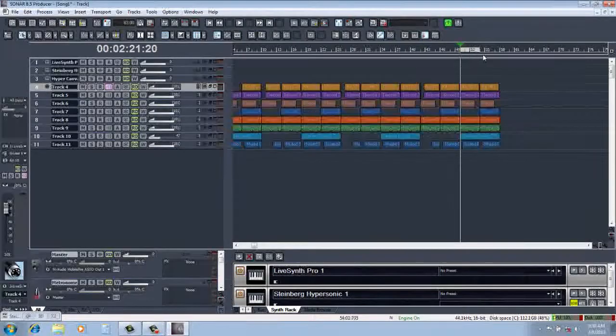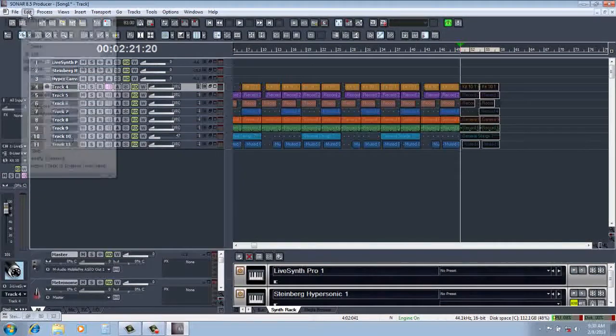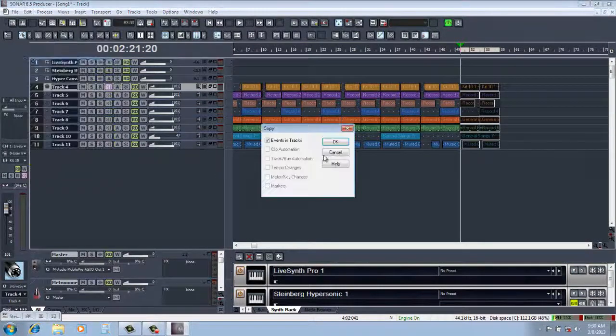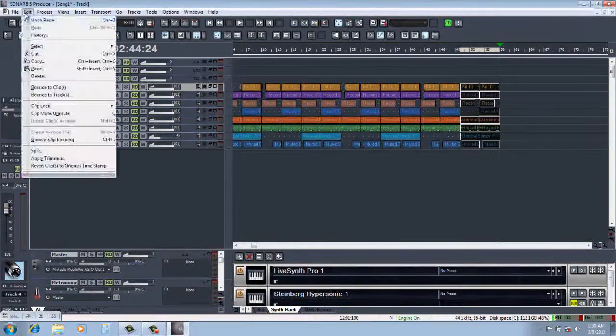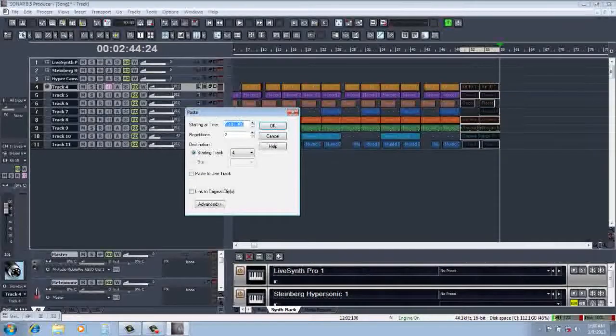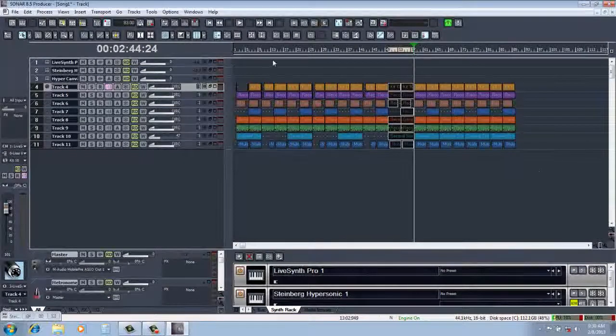And then highlight across here, and highlight across the top. And I'm going to copy and paste this last section, which is the chorus. I want to repeat, let's say maybe like 4 times. That's the vamp of the song, or the end of the song. So I'm just letting the chorus repeat itself. I click OK, and boom, I got a whole song there.